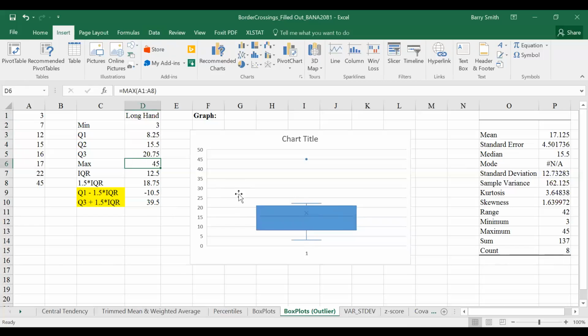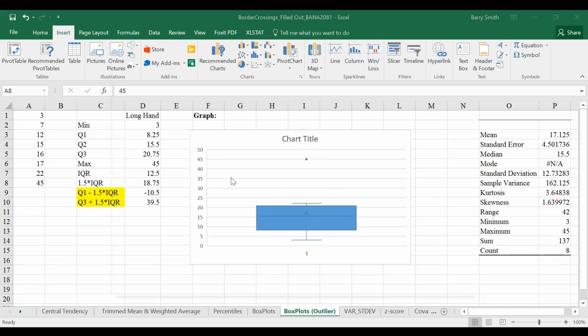And so then when we plot it, this becomes an outlier. That 45 is an outlier. And we only draw our whisker to the value that's the one below that, which is 22. So we draw our whisker out to 22. Here we draw it down to 3 still. And we still have our box around Q1 and Q3, and then the median, we have our dashed line here. And then we have our star or asterisk out there at that 45, which is the outlier.